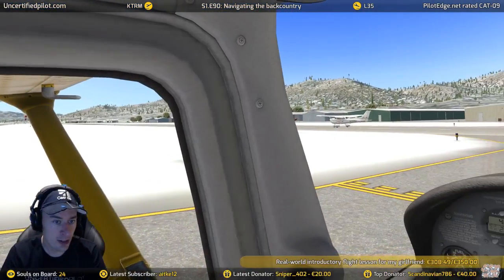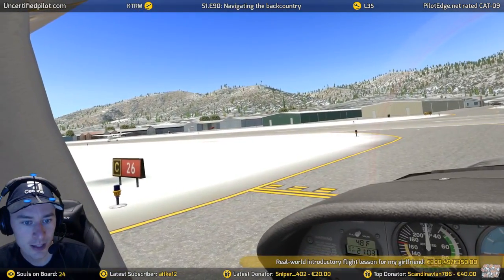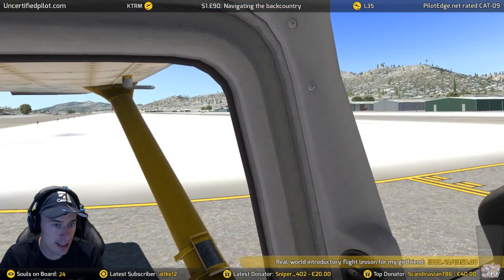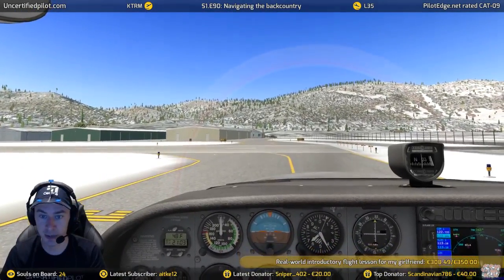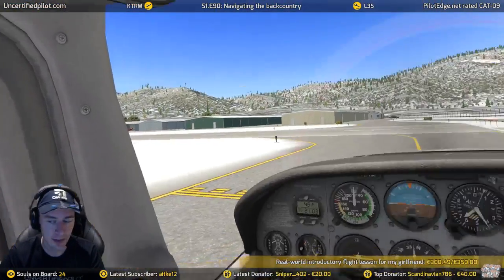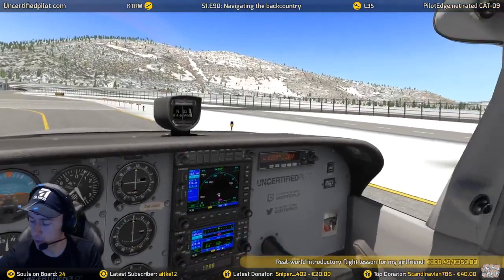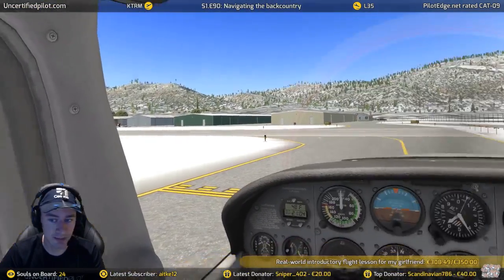Now, one consideration also, imitating that one on the Skyhawk that is now departing: flaps. Because we are in thin air, I guess it makes sense to also use flaps this time. We need as much lift as possible, kind of like a soft field takeoff. Let's use just one flap. Let's see what happens. Or we could not and just see the difference. That would be more awesome. Let's just see what happens.